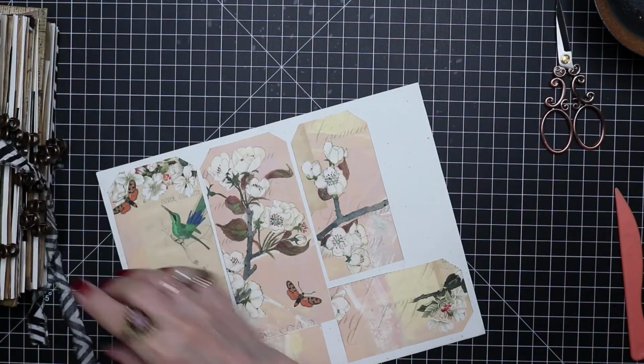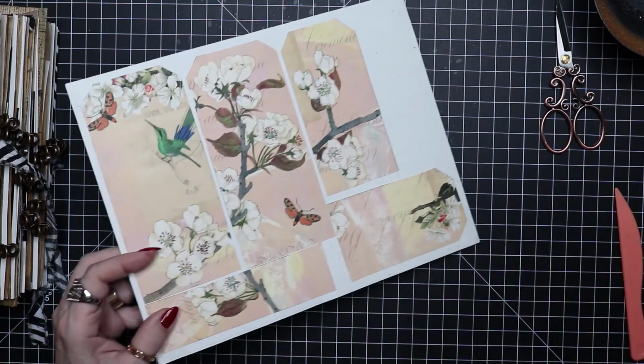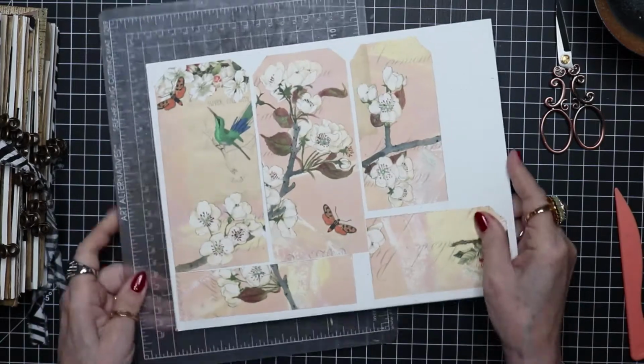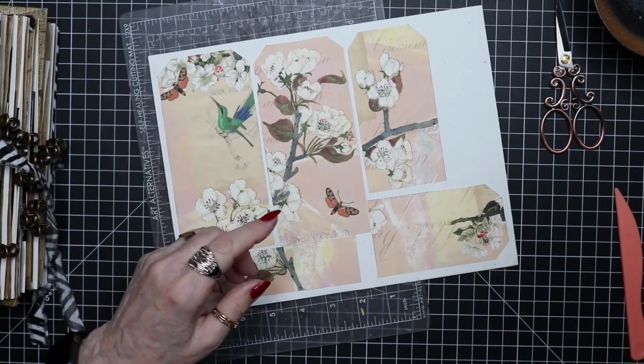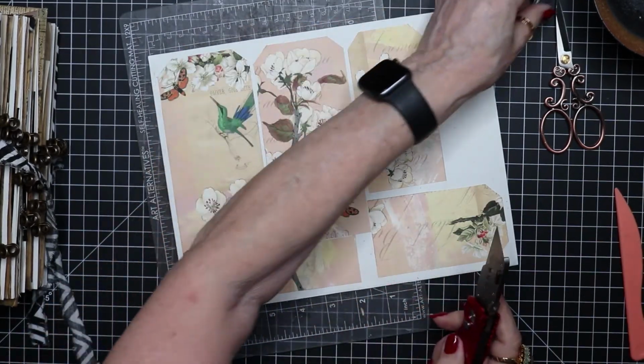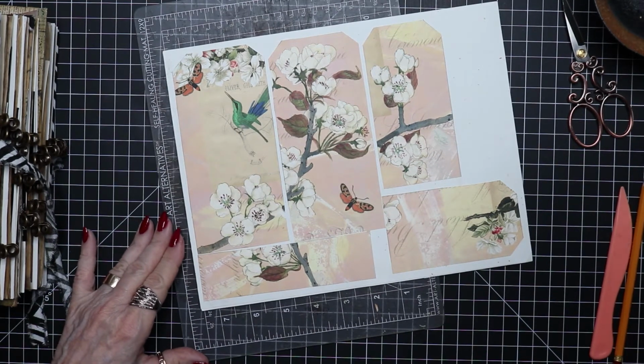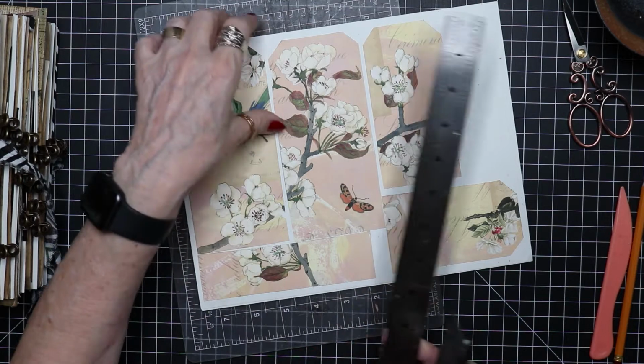on these tags. Get out my cutting board here, my box cutter, and a straight edge.